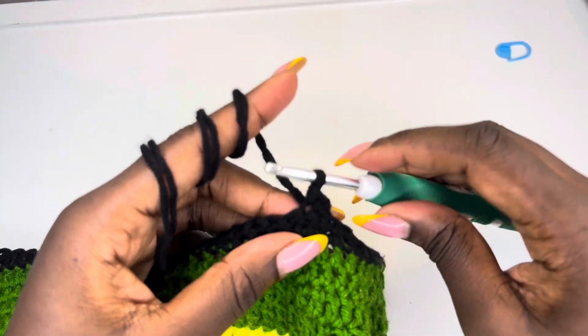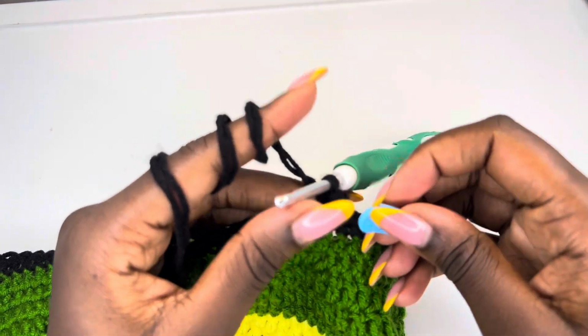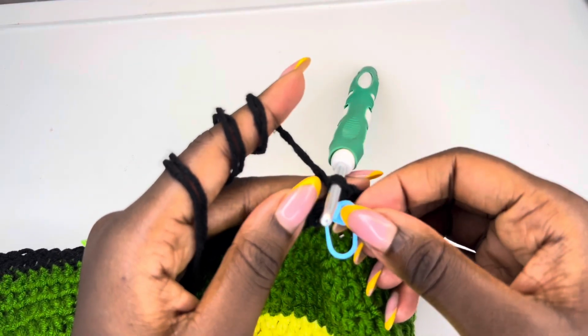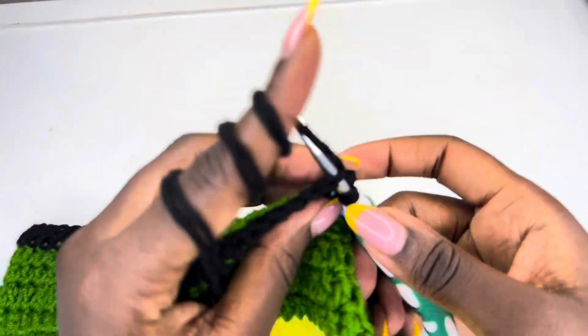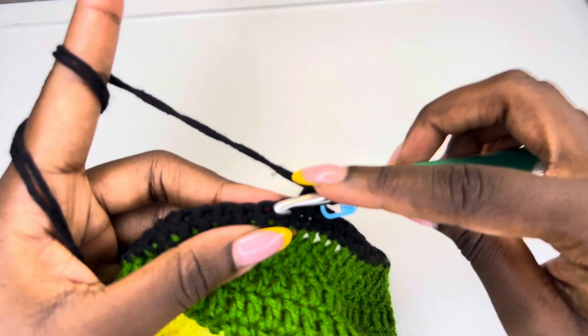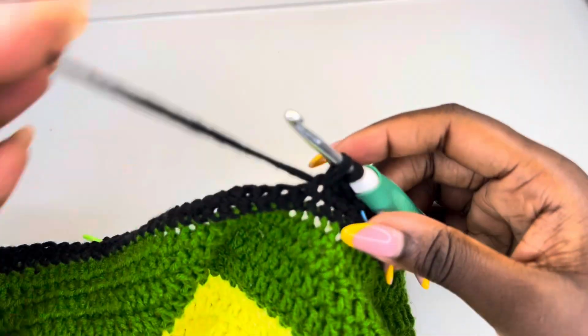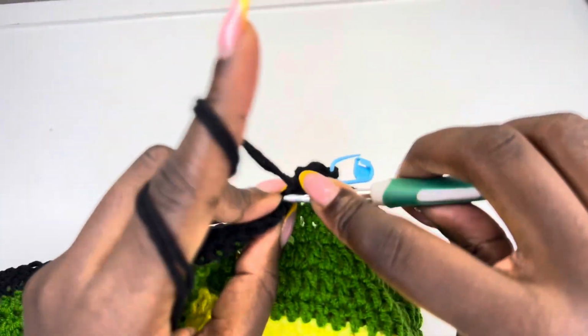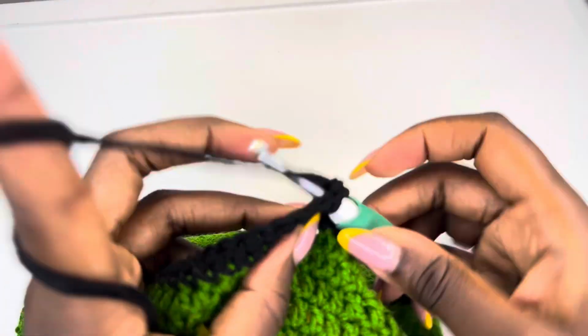Like that. Okay, and now we want to start our work. Kindly put back your stitch marker from where you put your slip stitch like that, and then just go in the next stitch. We are working with single crochets. Just do a row of single crochets until where the other stitch marker is, and I'll meet you once you're done with this first row of single crochets.